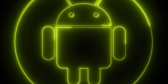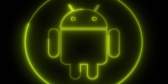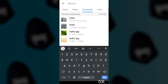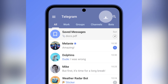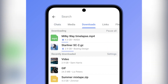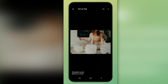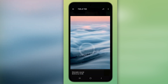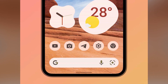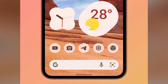The Telegram app on Android received a few more additional changes. In past versions, the messenger got a Download Manager, which you can open through the Search section by clicking on the Downloads tab or selecting the icon. Now Android users can change the order of downloading files, accordingly raising or lowering their priority — the files above will be downloaded first. A similar feature has already been implemented on iOS devices. New smooth animations have been added for opening, closing and changing media. And those on Android 13 or newer can choose a thematic Telegram icon that will automatically match your phone's Dark Mode settings and Accent Color.